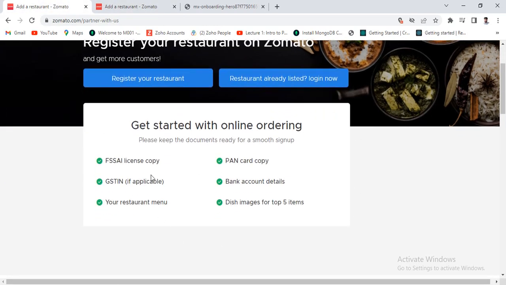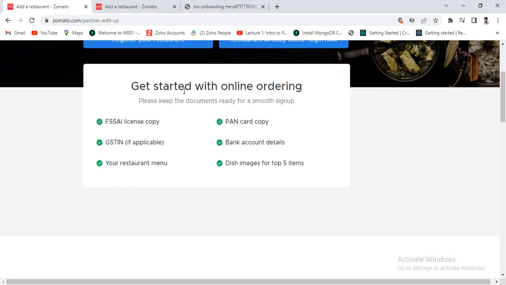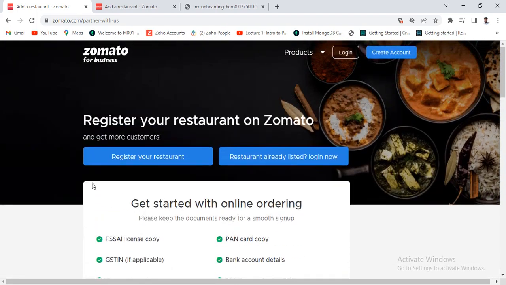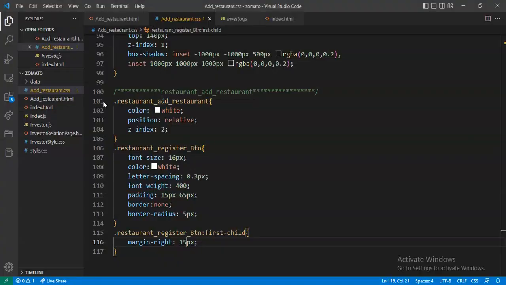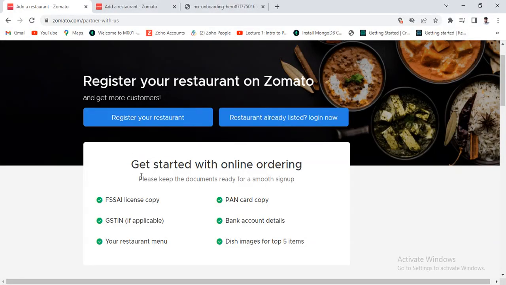For that we can do, let me just come, okay, this will be the card. In the add restaurant section, come here, and after that I want to add a div, and give the class name, here see, get started with online ordering.